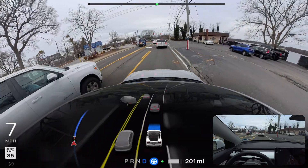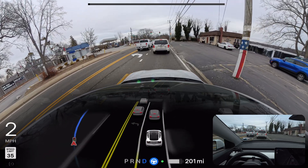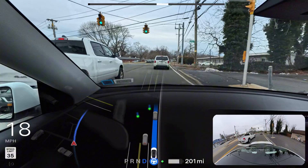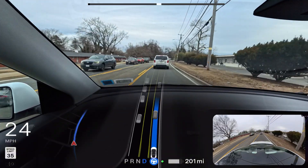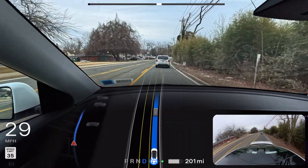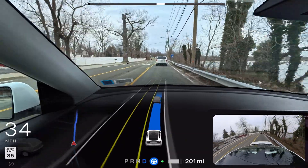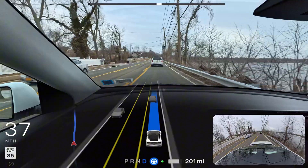We're also going to test an unprotected left turn — it's a critical one. What we need to do is go straight, stop for a stop sign, creep a little bit to look left and right, then go straight, make a right turn, wait in the left turn lane, and when there's no traffic from the opposite side, make what is like a U-turn.